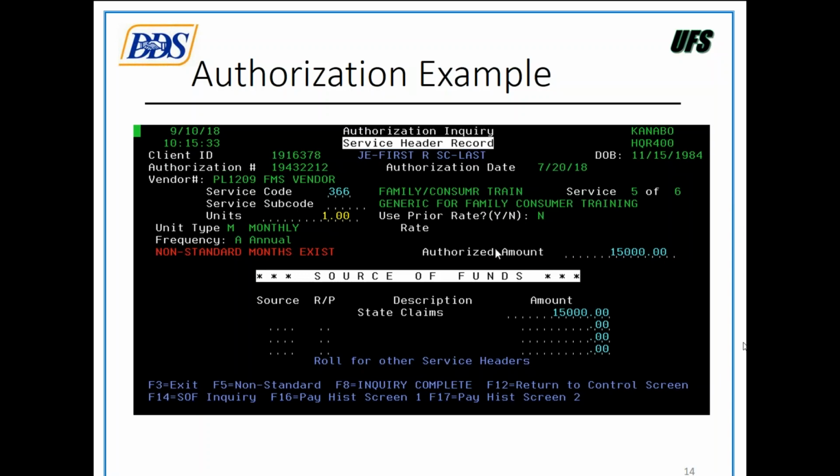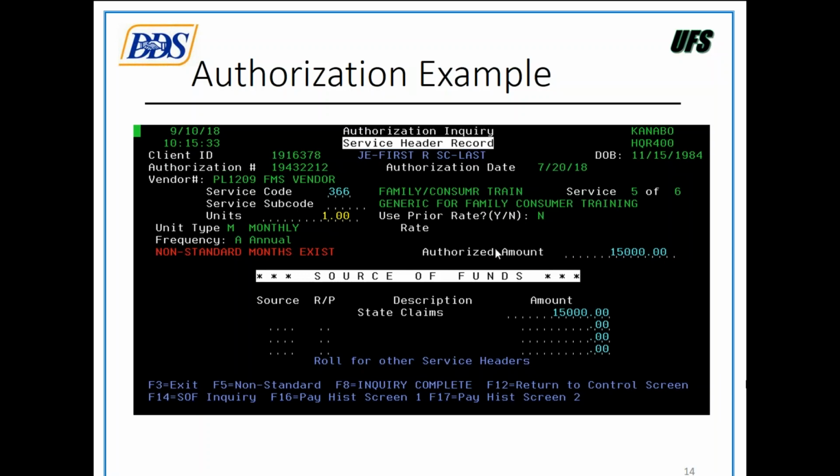I have a question. This is Mary Lou from Inland. You're saying that when we set up the authorization, there will be multiple service headers, right? We have the choice to do it each one? You have the choice.